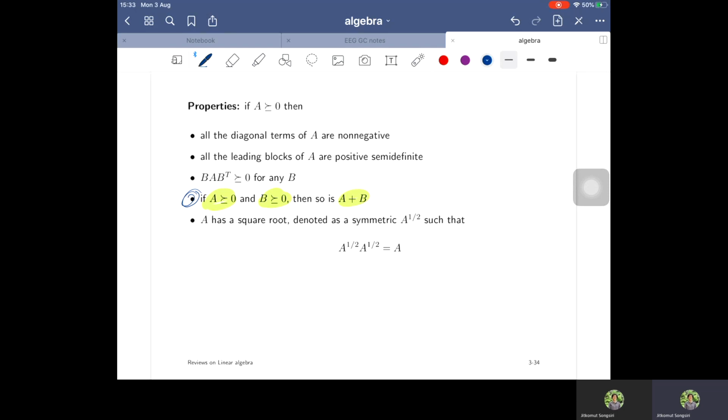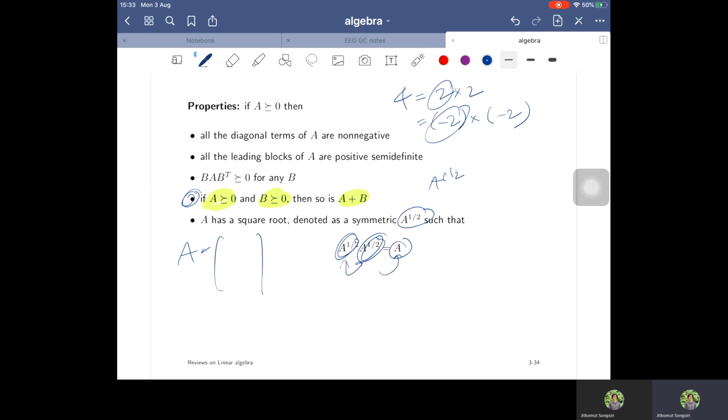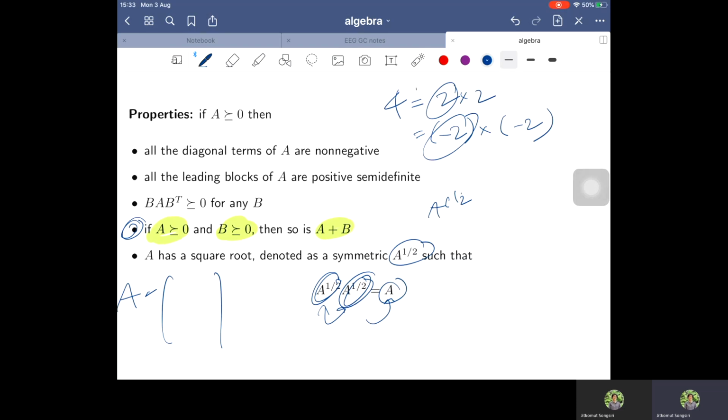Whenever you have a positive semi-definite matrix, it allows you to talk about something that gives you the square root sense. For example, everyone knows that a scalar 4 is 2 times 2, or it can be minus 2 times minus 2. We call 2 a square root, and we call minus 2 a square root, right? Matrices have the same sense. Like you have a matrix A, somehow you can talk about the square root in terms of matrices, and we use the notation A^(1/2) or square root of A. You would like to come up with a matrix that multiplies itself together and gives the matrix A. For a scalar to have a real square root, that scalar itself has to be non-negative.